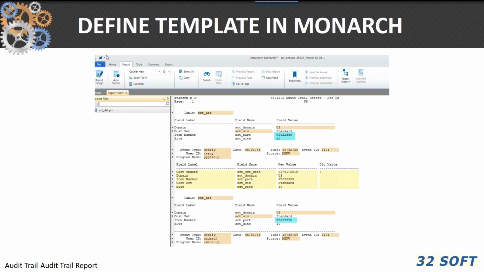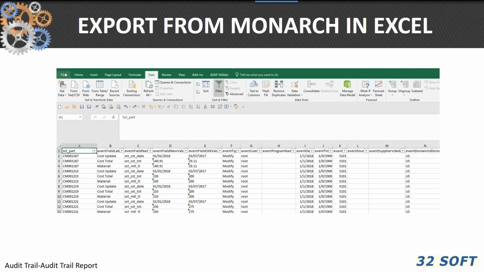So you can use a lot of different tools. We've used Monarch in the past, where you create a template for Monarch, and then Monarch will output that to an Excel spreadsheet. That's somewhat complicated, and you need to understand Monarch and its tools.